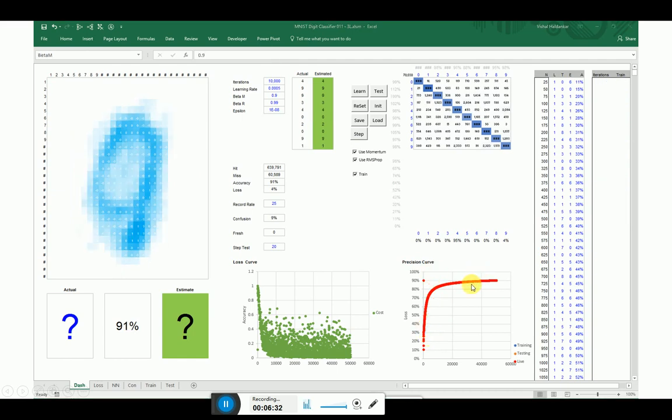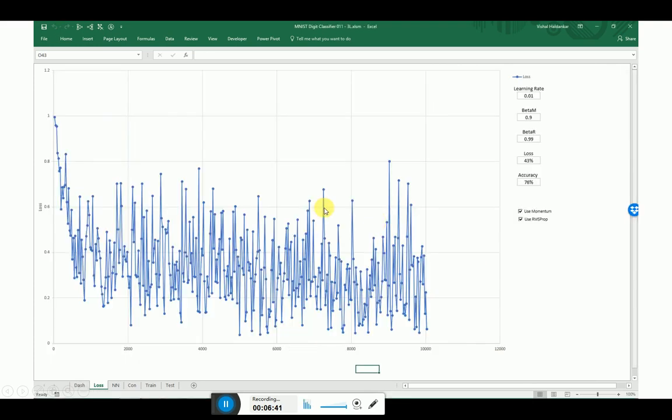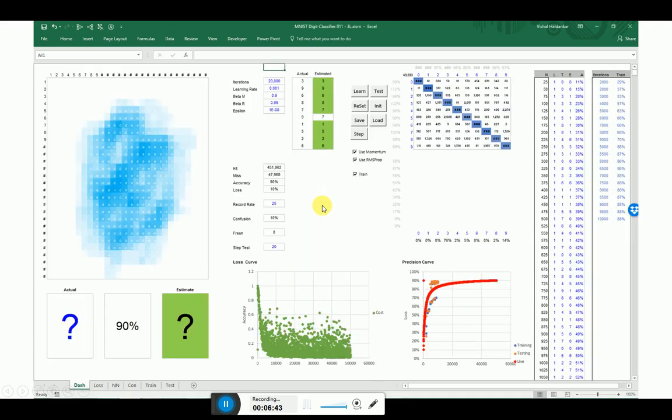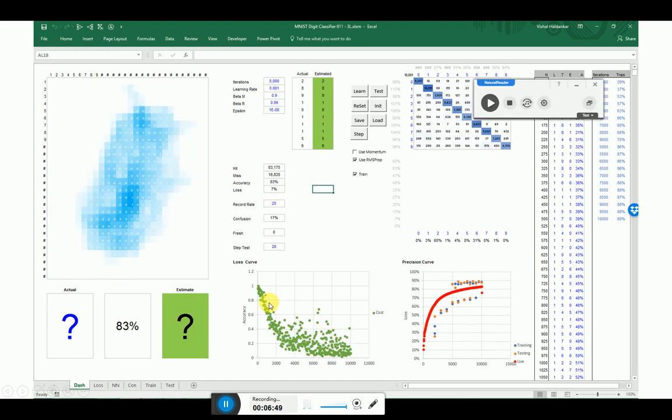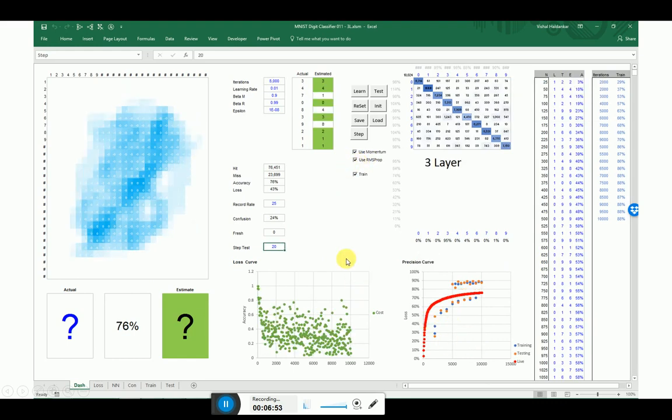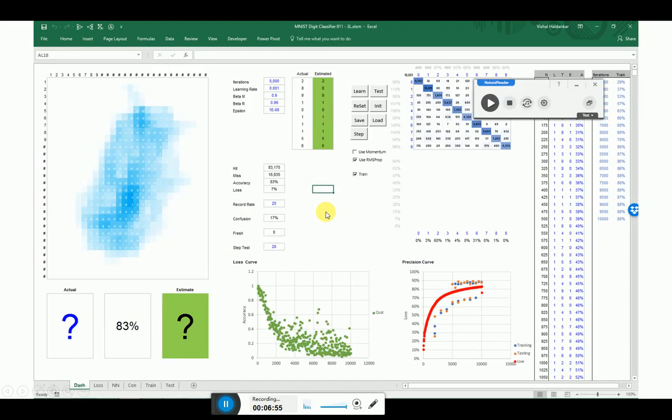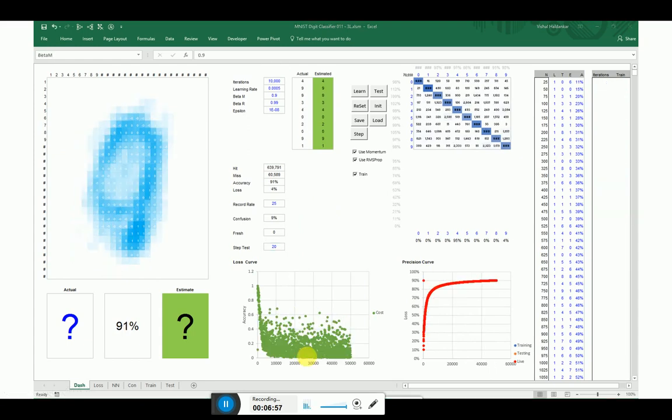But this one is with even less, so I went down to half of 0.1%, got to 91%, which is pretty good, in 50,000 iterations. That was the last one that did 70,000. But you see a much broader curve with 0.001, 86, 83 when I just had RMSprop, up to 10,000. So it's quite interesting. I've run it a few times, but this was the most feeble. Anyway, I shall continue to play and report back.